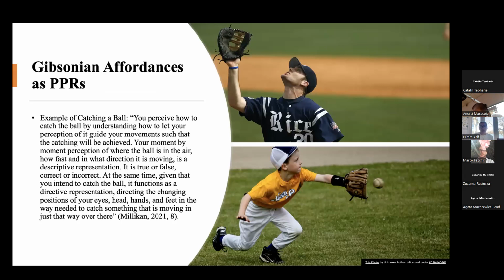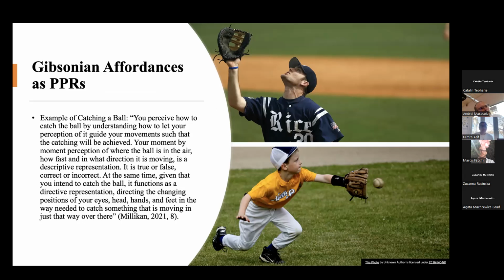Your moment by moment perception of where the ball is in the air, how fast and in what direction it is moving is a descriptive representation. It is true or false, correct or incorrect. At the same time, given that you intend to catch the ball, it functions as a directive representation, directing the changing positions of your eyes, head, hands, and feet in that way needed to catch something that is moving in just that way over there.